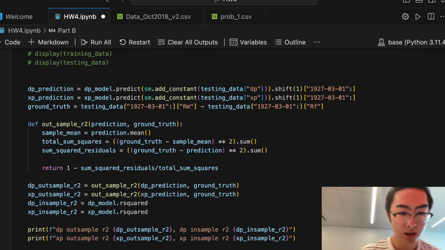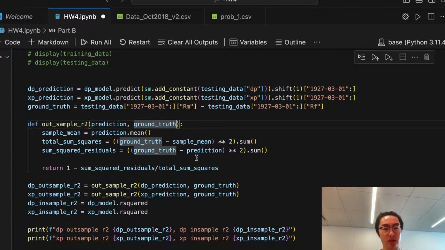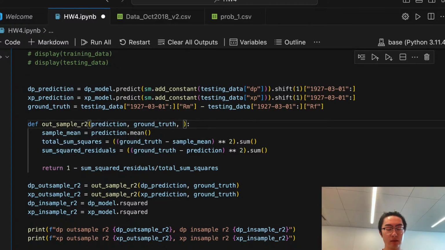Oh, so we need total sum of squares. We do not need the ground truth, actually. We want the sample mean for not the prediction, but historical average, historical excess return, right? So we want this actually. All right.